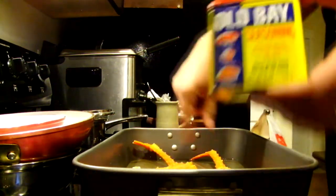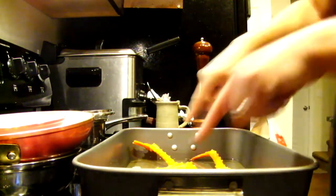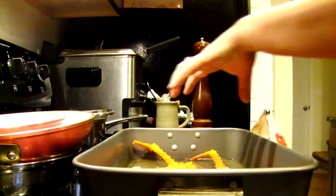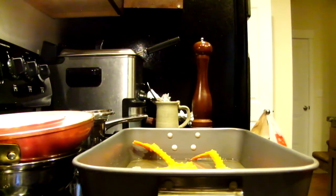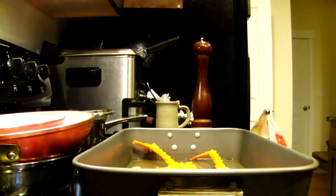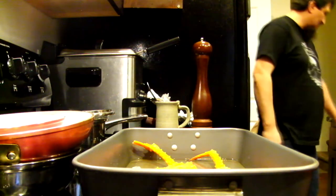I just dropped a bunch of Old Bay seasoning on these guys. When you season them, make sure you season them on both sides. If you want lemon, you can throw a lemon in there. I'm not throwing lemon in tonight. I did throw in a bunch of granulated garlic, which you should be able to pick up at any store. I probably got mine from Winco or Huckleberries, one of the two.